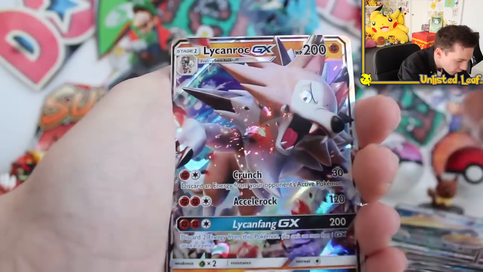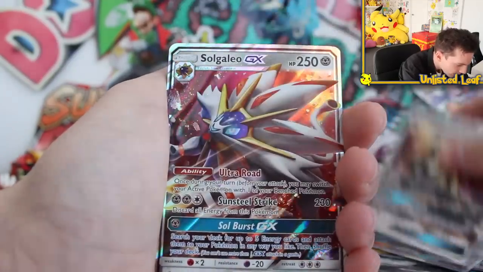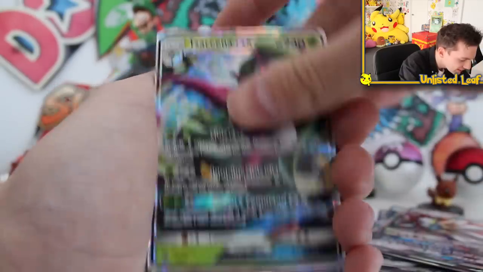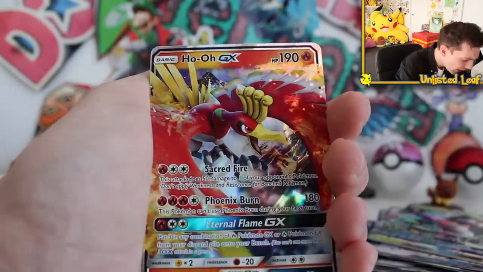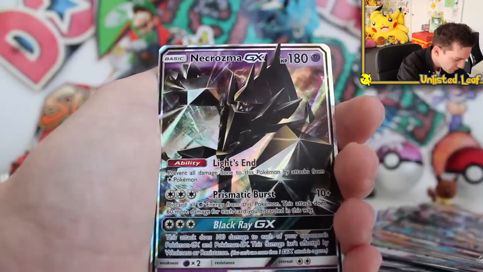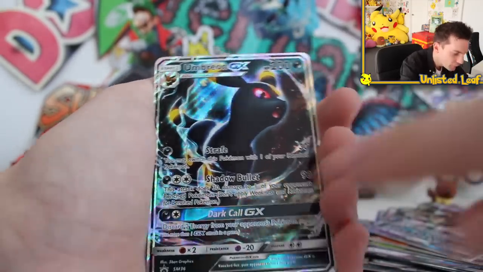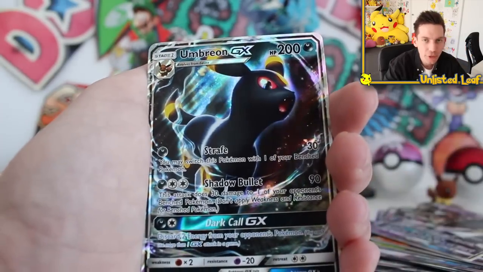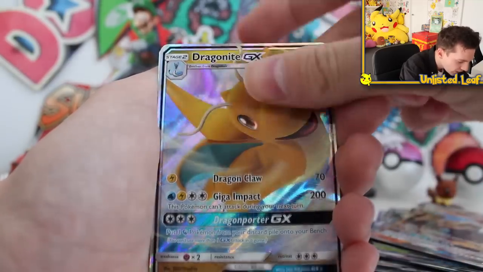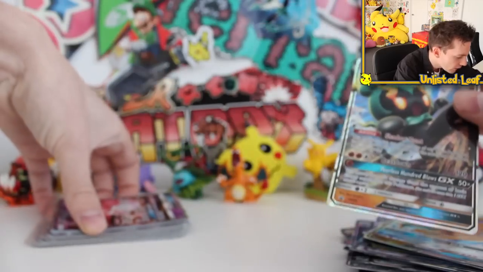Alright, Snorlax GX, Lycanroc GX as well, Silvally, no way, Solgaleo. The best part is, oh these are all promos, that is disgustingly epic. Ho-Oh GX as a promo, Lucario. Then we got Necrozma. Umbreon. I have not seen that card in ages. No wonder, it's the 36th promo. We're up to like number 300. Dragonite, that's a more recent one. Marshadow, number 59, still quite recent.